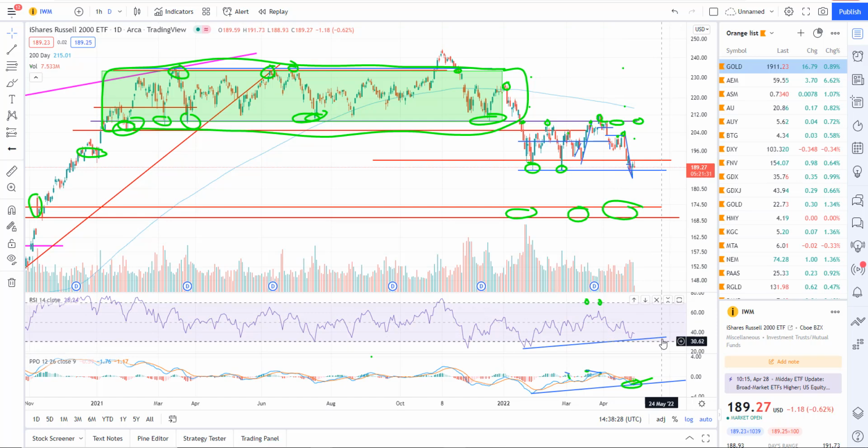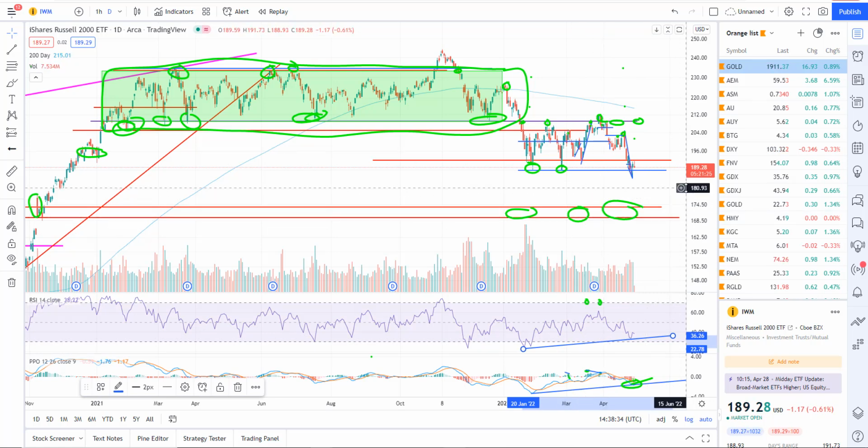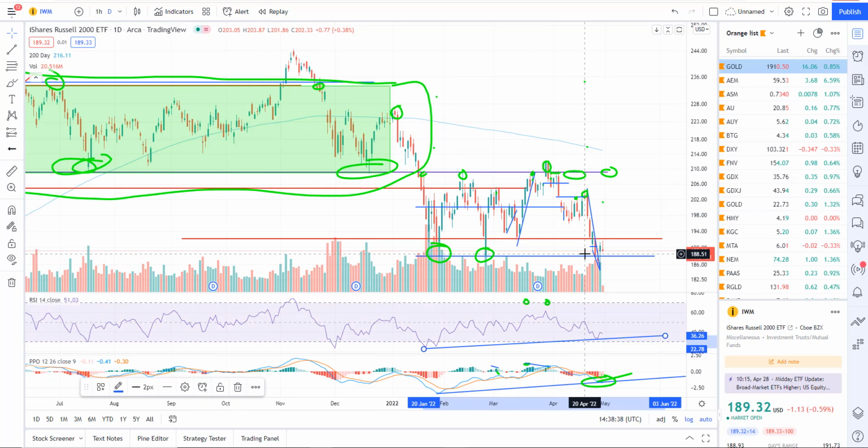That's possible. Or we have a big flush down move, we burn through the divergences, and that would be extremely bearish, telling me that, okay, we're in a bear market. So, you know, this was a trap move, and that's what I'm thinking. I'm thinking this is kind of a trap move with the bullish divergences set up right at key support. I think we're going to gap down and trap the longs here. That's what we're seeing in a lot of the stocks.